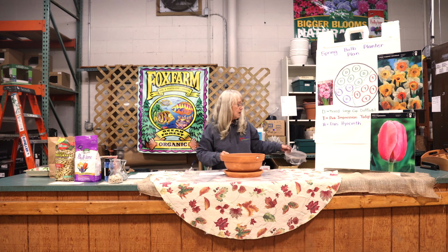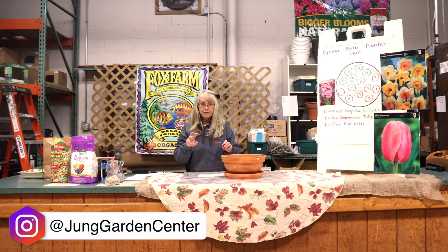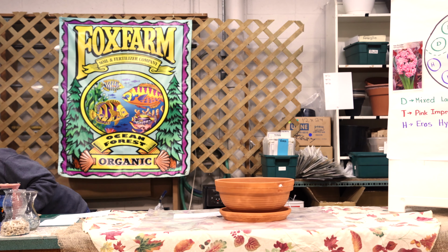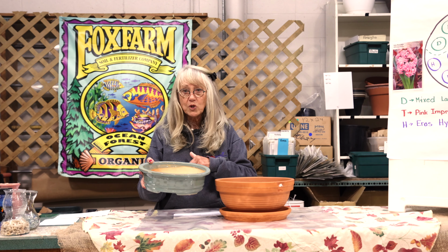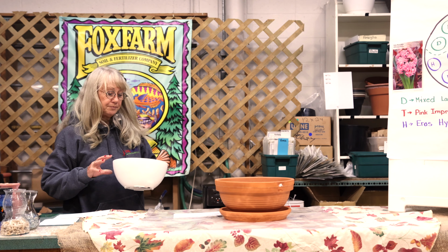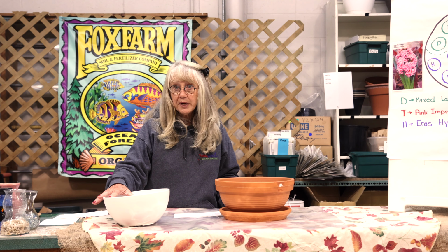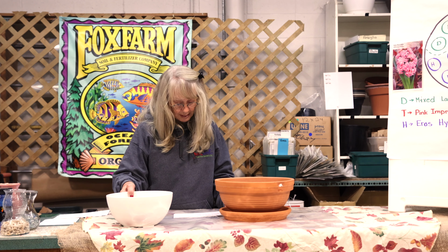If you are planting short, like dwarf tulips or dwarf daffodils, even crocus, you may want to choose a planter that's just a little more shallow. And at the Jung stores, we have a lot of the shallow bowls that are actually self-watering, so that too might be something that you want to consider.